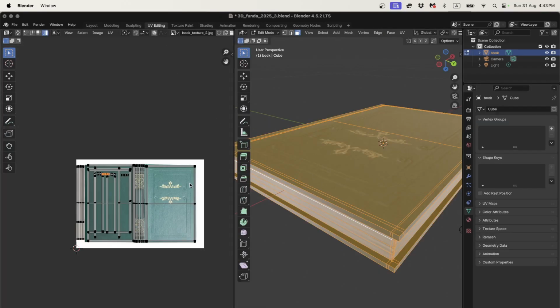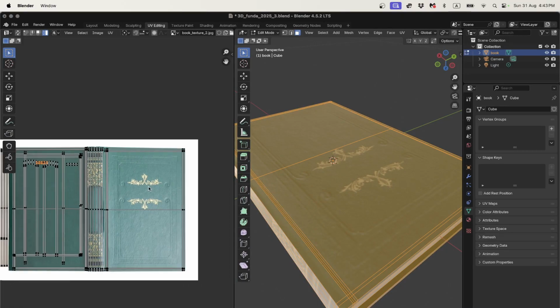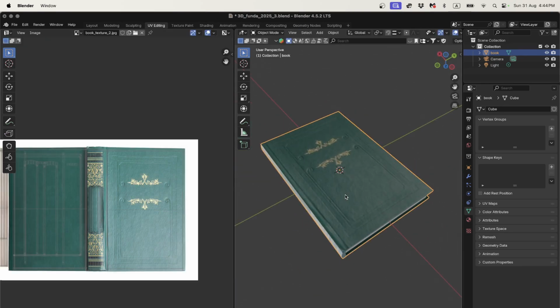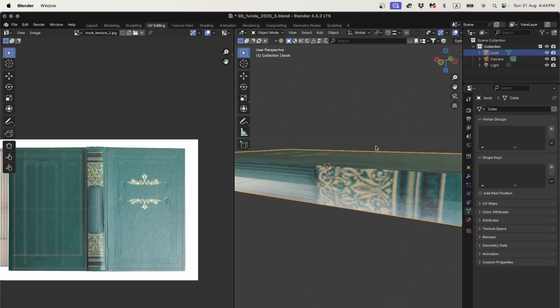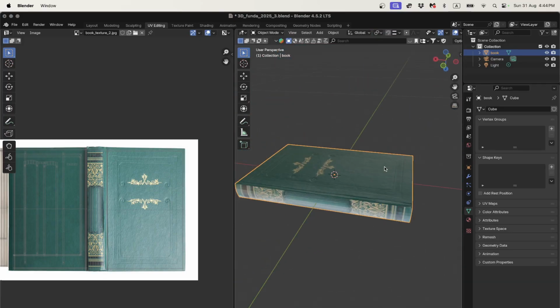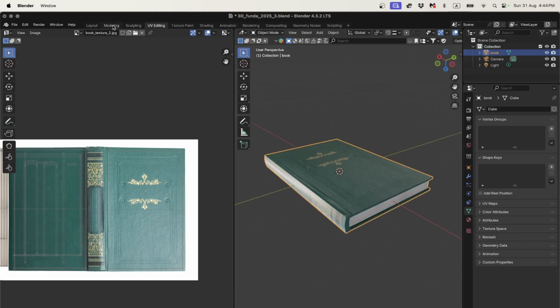So I'm going to flip that around. What's the easiest way to do that? If I go into my island, select this island, I could even go S Y -1, enter. Yeah, that's just flipped it. Now, it doesn't have any writing, so I don't have to worry about anything being backwards. It's just so that it looks like it should.